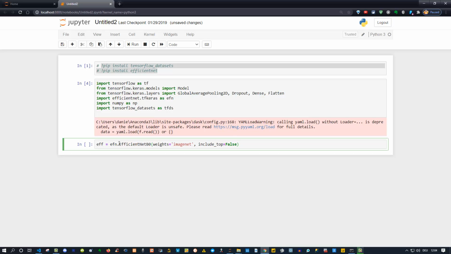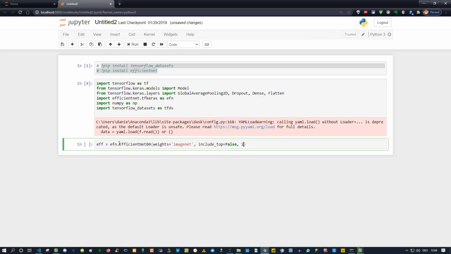Sometimes one of them, for instance, has 1,000 different classes. But if you want to do a classification on 3 classes, and of course we want to train the last layers in the model, right? We want to retrain them because we don't want to classify, for instance, planes or cars or anything, but we want to classify, in this case, rock, paper, or scissors, right? So that's why we do not include the last layers in this model.